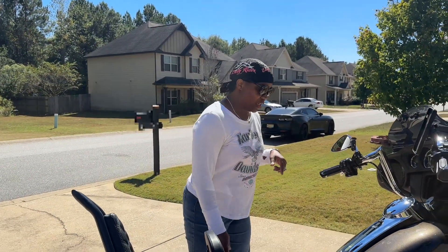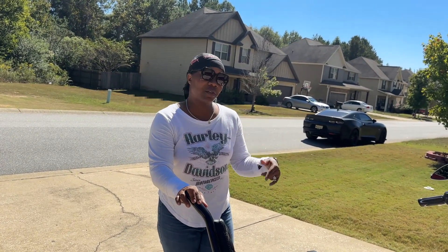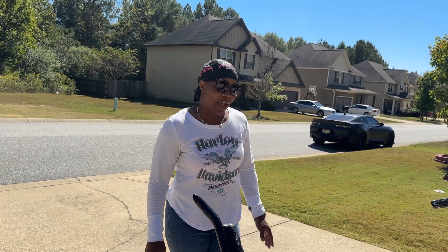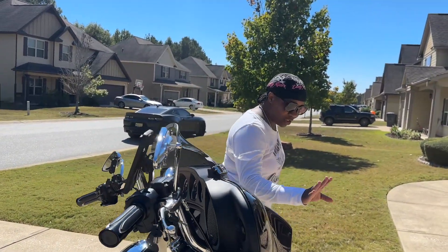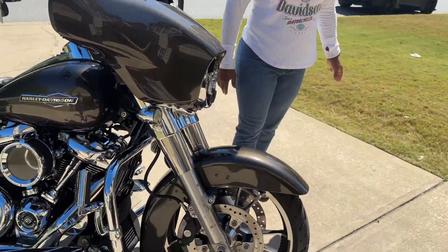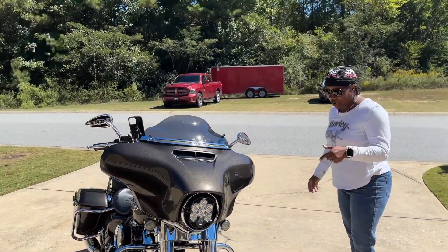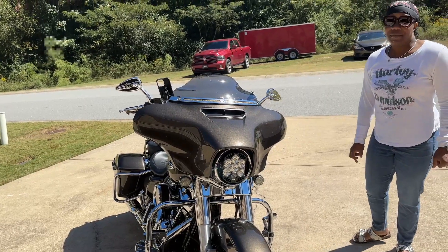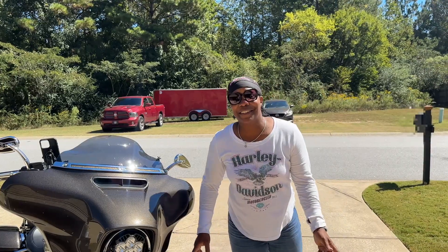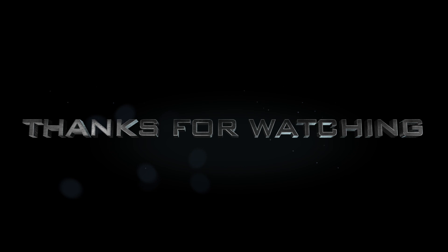For future upgrades, I'd like to upgrade the suspension — I'm torn between Nossacks, Öhlins, and Legend. Let me know in the comments. The jury is leaning toward Legend, but I like to be a little different. I'd also love to upgrade to a 21-inch wheel, but I'll wait until I need a tire. I may also do the rotors for a different look, and probably chrome out the forks. After that, she'll be a wrap.